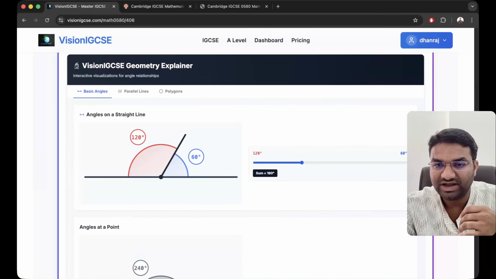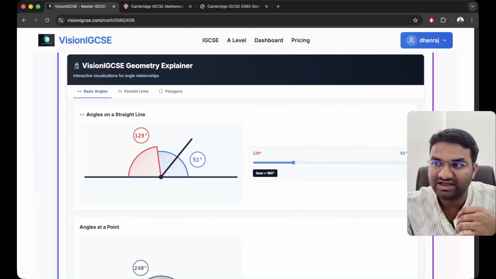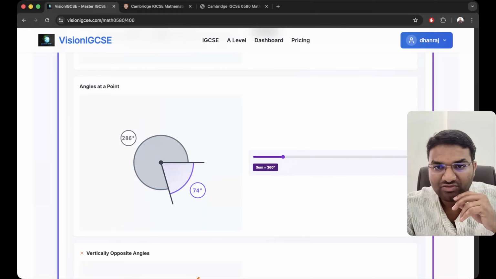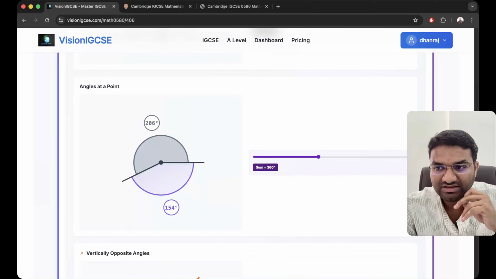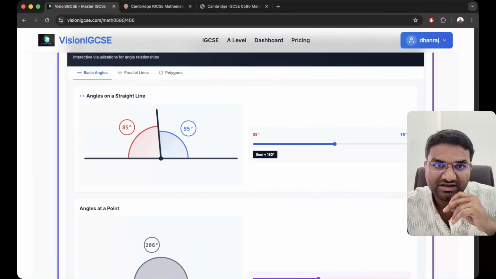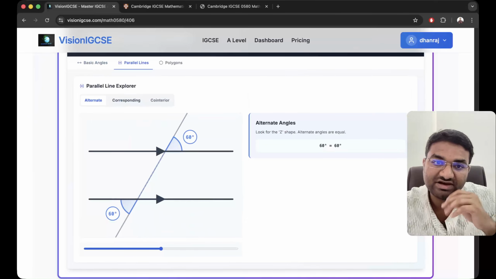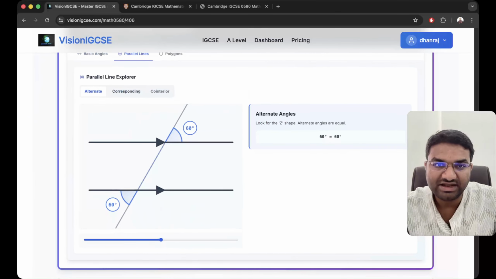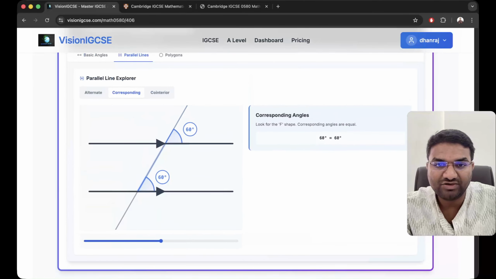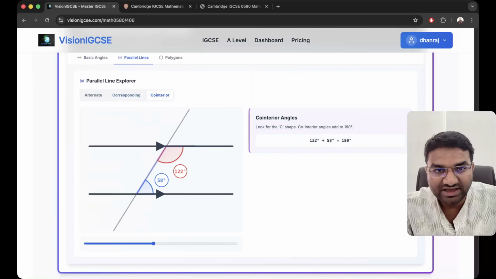Straight line concept here: you can move it, sliding this angle. Then you can move this part as well. Then here you also have an angle. Then parallel line concepts: what's an alternate angle, then corresponding angles. Corresponding angles you can also change here. Then co-interior angle parts are there.